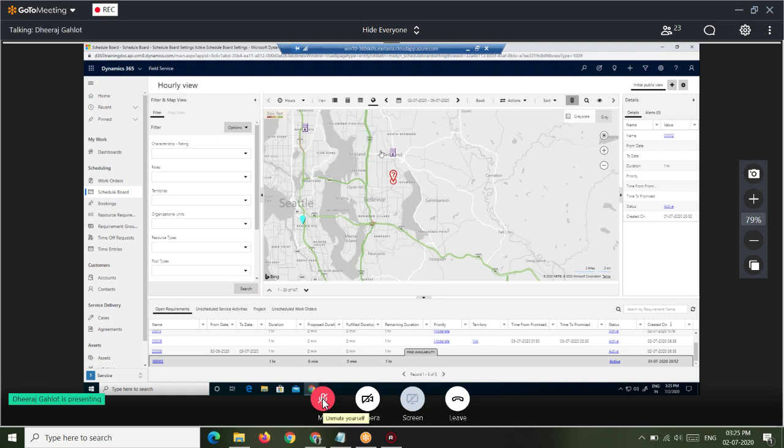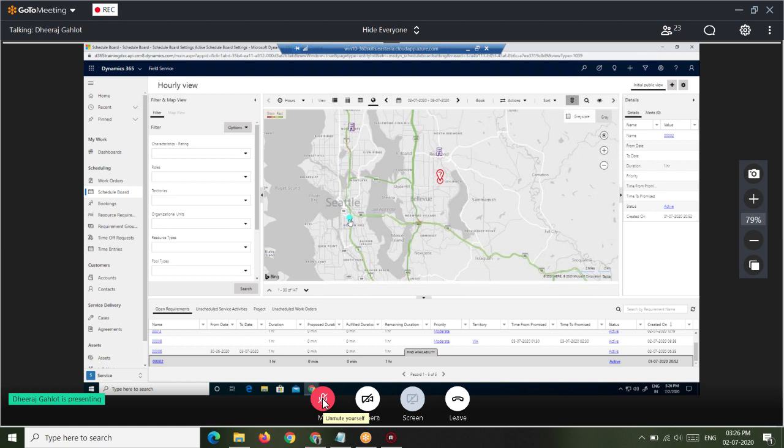So these are my offices, for example, and this is one resource which I have, which is Edgar, a contact nearby this particular location. So based upon the address which has been specified, I'm able to see this user up here.